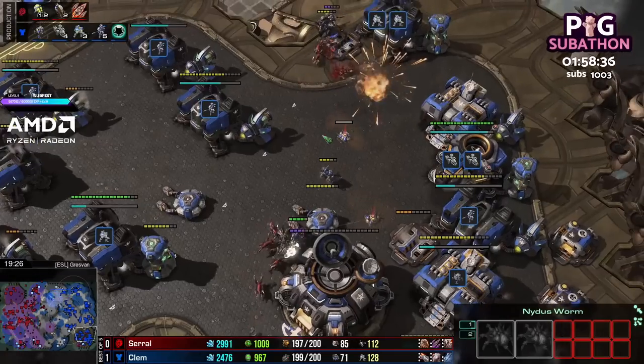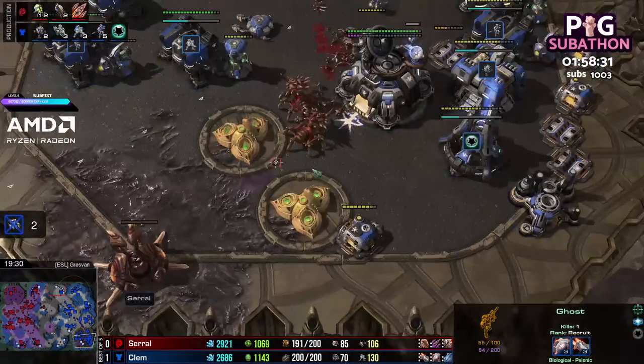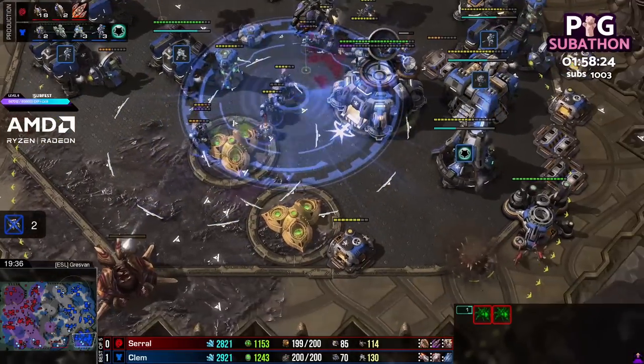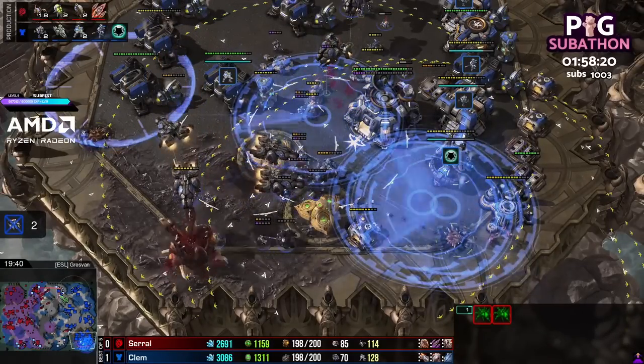A couple lurkers behind it. The Widow Mines do go off on a few of those. Just getting a couple of SCVs for now. Doesn't quite get the Ghosts, but the lurkers could be a nuisance. Serral is once again going to say, okay, just burrow out of those scans. Try to be as annoying as possible. Force as many scans. Force as much distraction.